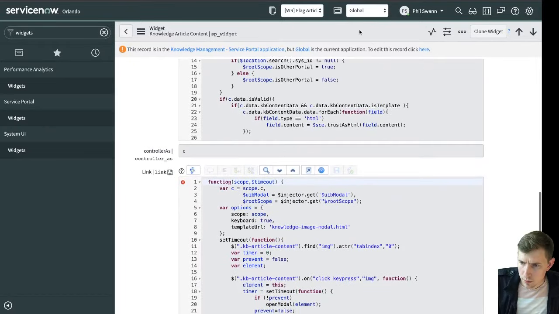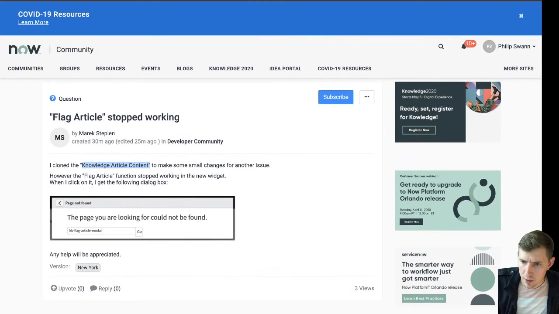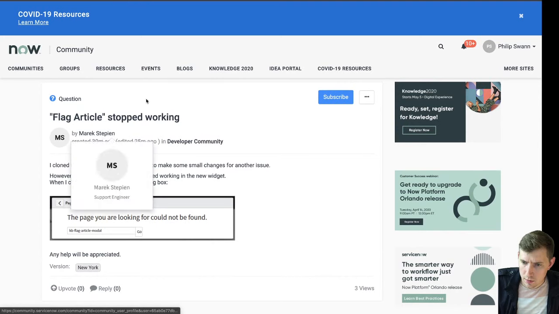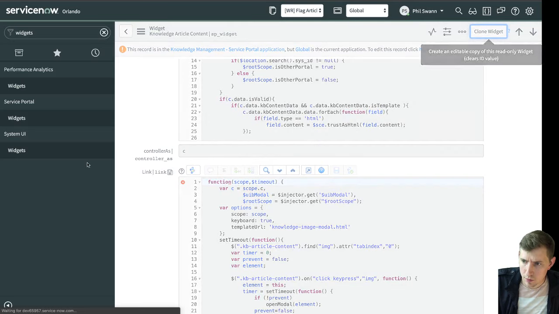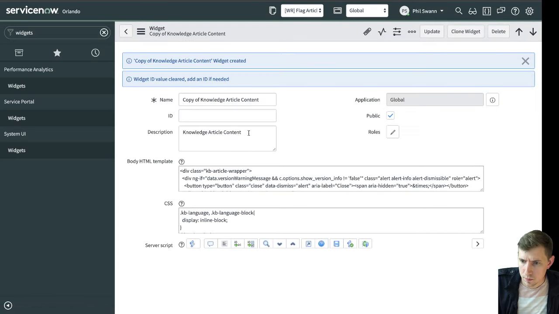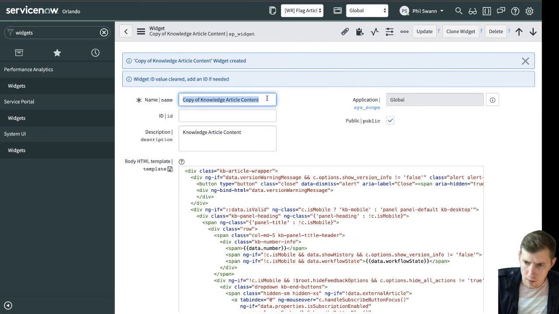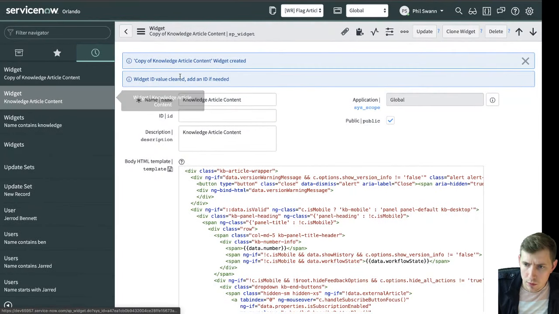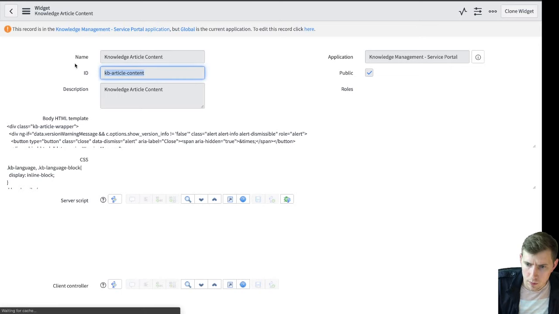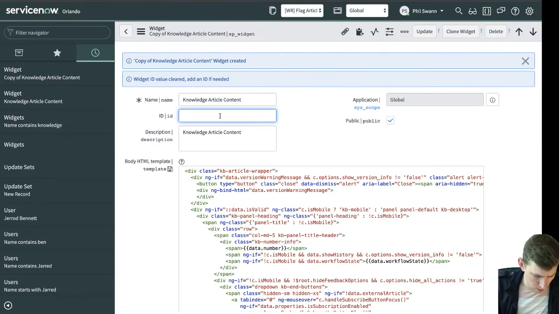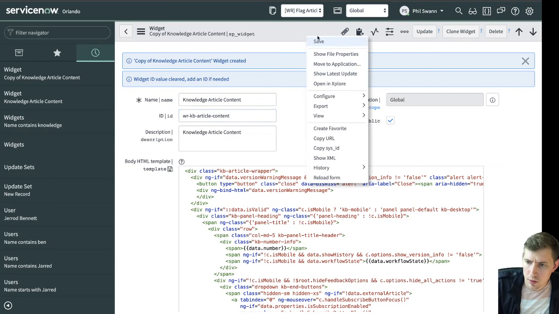So Marek has said that he's cloned a widget. And presumably, so knowledge article content. What was the previous one called? KB article content. What I'll do is just put a prefix on there.